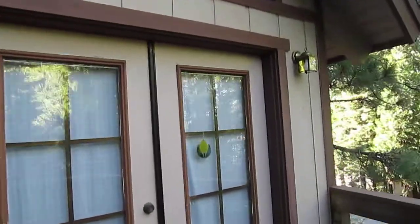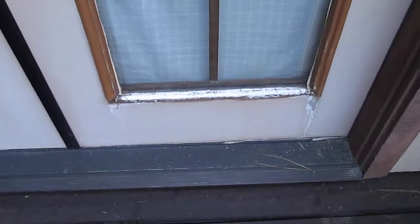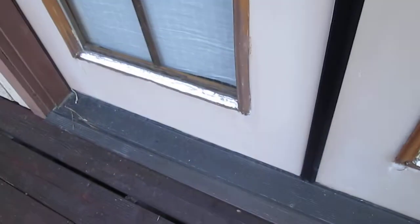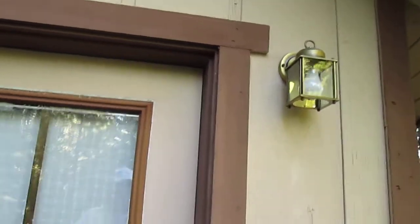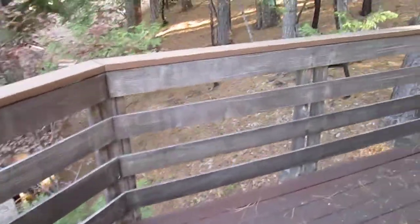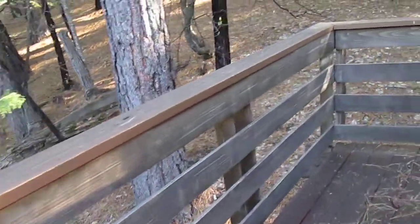All lights come off. Everything comes off. I'm not sure what we would do with this stuff just as of yet, so we can discuss that later. All lights would come off so that when I paint, I can put them back on and I don't have that circle. And then, if you want, I could put a separate bid just for doing this railing, because when I'm pressure washing, I could probably bleach this, bring the wood grain back out, and go from there.